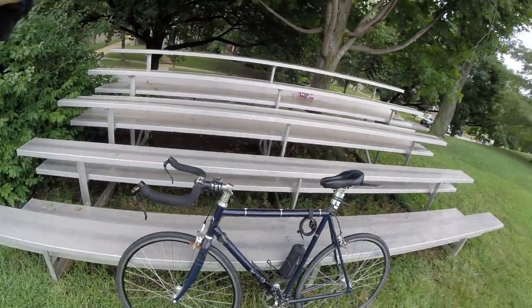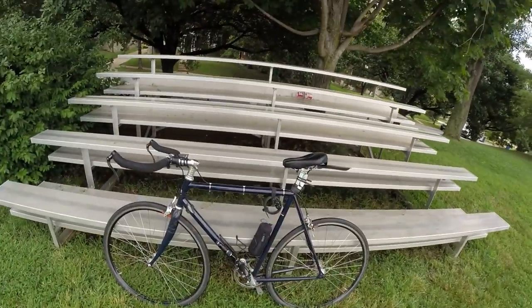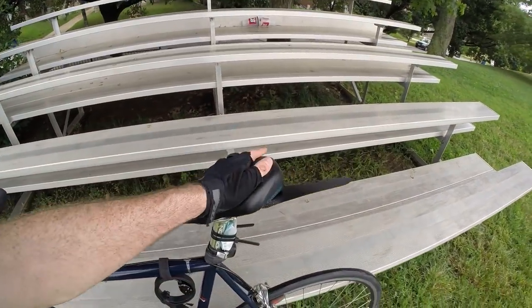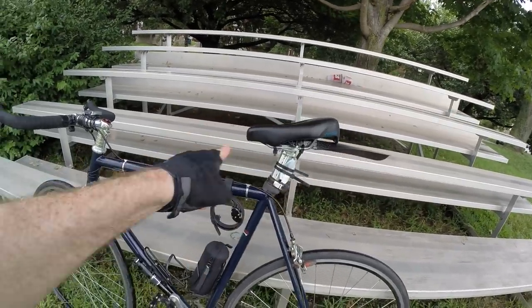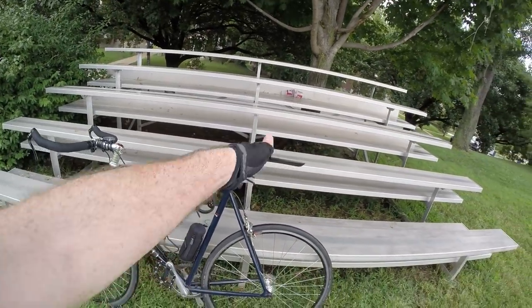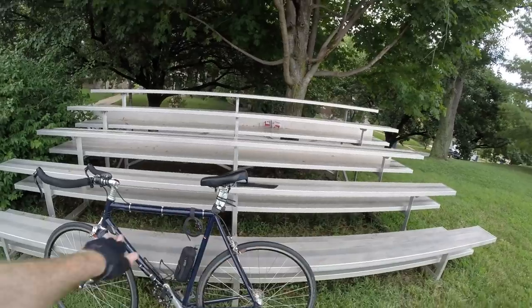Basically, for a long time, I've used my Charge Knife saddle. It's just about as comfortable as it sounds. But now I'm going back to the ISM Adamo for more comfort. I actually got it tipped or tilted down a little bit. I think I'm gonna straighten it out though, level it out.